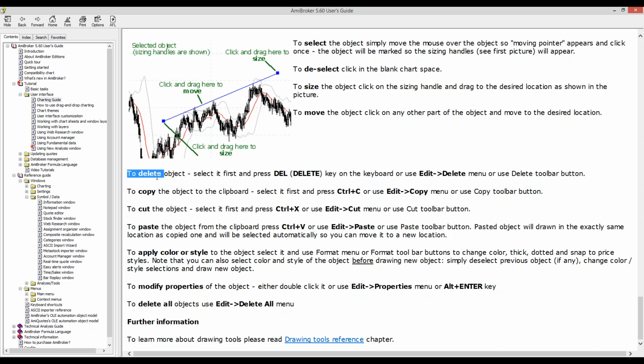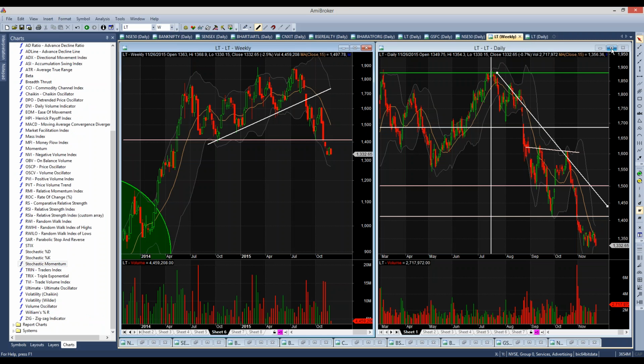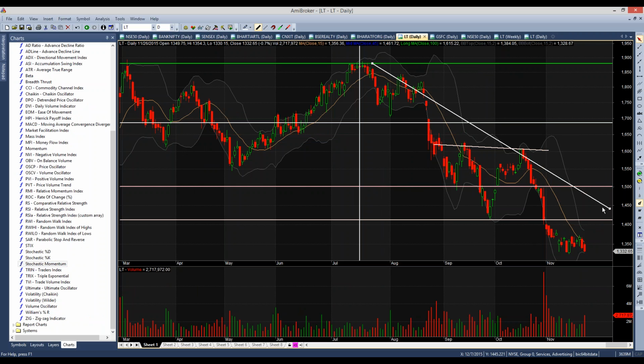Then to delete. Musa, when I drag it, if I have a trend line and I drag the end, it should move, right? It doesn't move properly. Okay, so let's just put one chart. We have a downtrend line here on the daily chart. And you're taking one end, you're saying? Yes, and then I'm dragging it. See, for you it is moving freely. For me, it is not moving as I move it. The cursor is in one place and the end of the line is somewhere else.